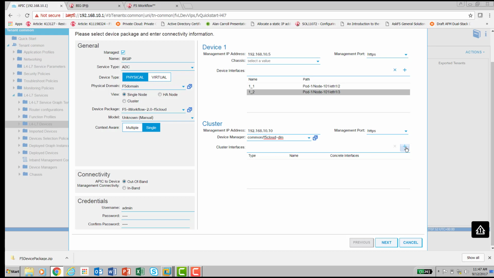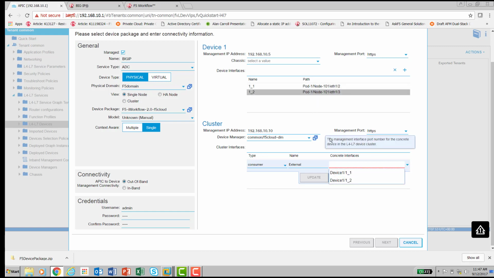Okay, so we're going to go ahead and create our interfaces that we can refer to within the APIC for our endpoint group. Here we're going to be creating our consumer and provider constructs. So we'll go ahead and click the plus sign here, and the first one we'll do is consumer, and this is going to reference the external interface or external VLAN.